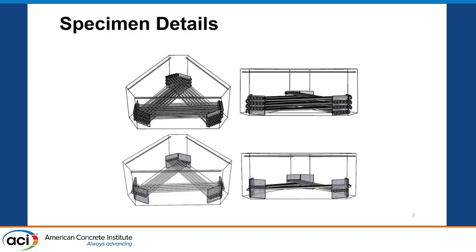So I'll talk a little bit about some of the variables that we had here. The diameters of bars were varied such that the ratio of bar diameter to effective depth was constant across the testing program. So for the small specimens, they were 9.5 millimeters, and for the larger specimens, they were 4 times that size at 38 millimeters. Those are the approximate number sizes if you're using imperial units. And all of them were high strength reinforcement. Again, we really wanted to make sure to induce a shear failure prior to flexural yielding. So they were 100 ksi bars. And I apologize for mixing units here. I've been working with dual units for a little while now.